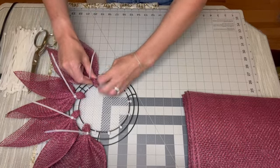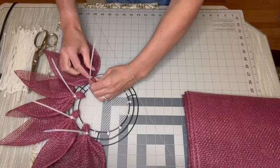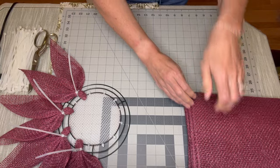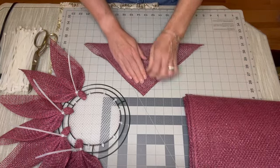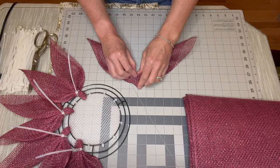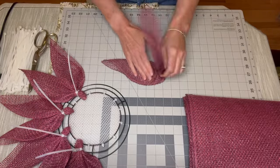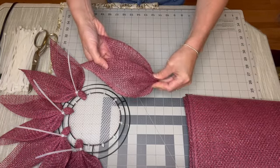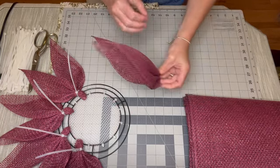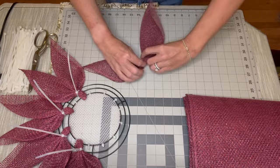There's different ways you can fold this petal. I contemplated using a slightly different technique here where you can take your triangle, you gather it, and then you fold it this way so that you have almost a pinwheel shape. That's something else you could try if you prefer. I just like the simplicity of this.